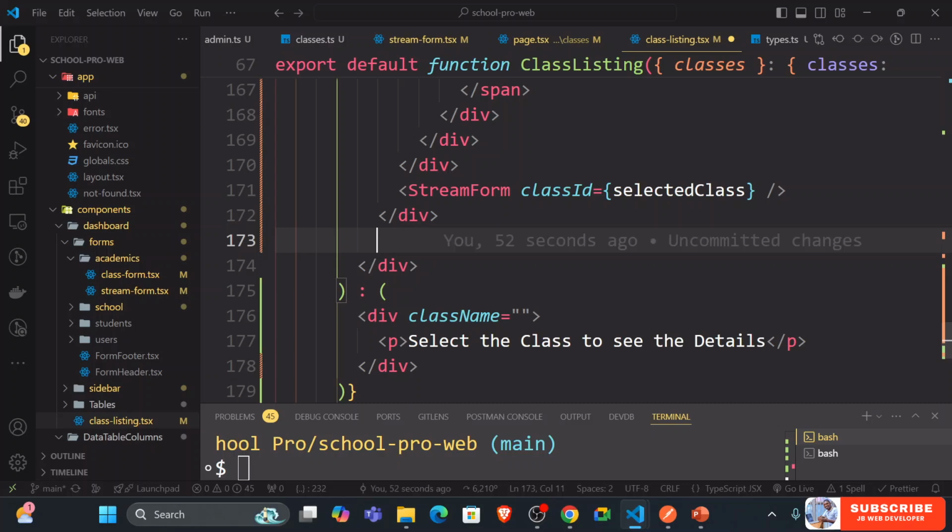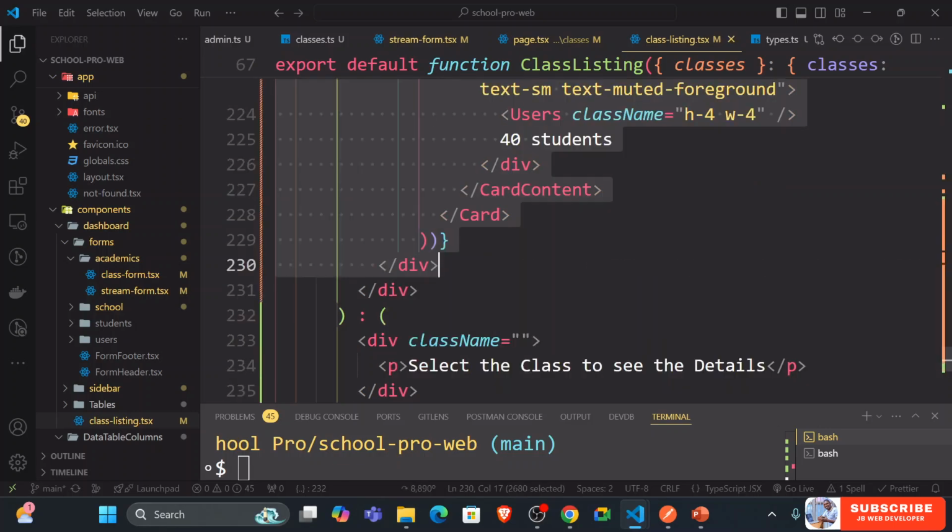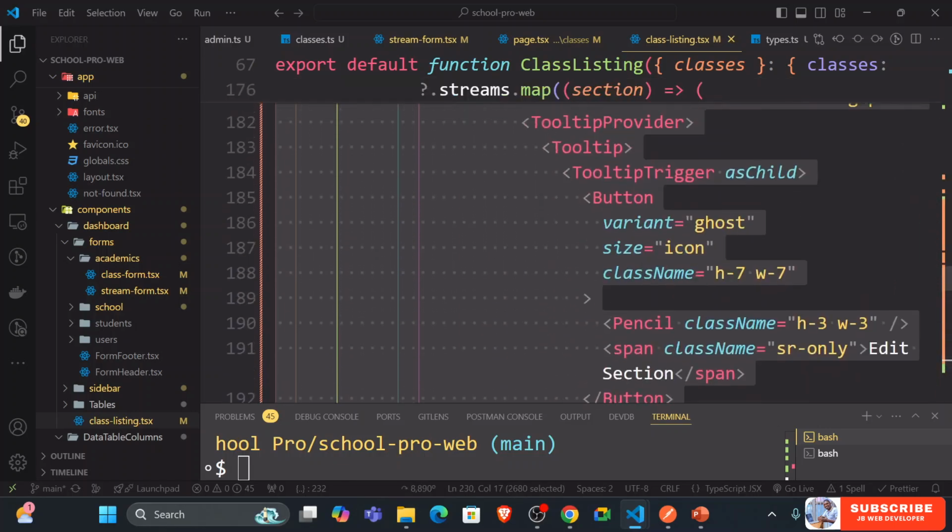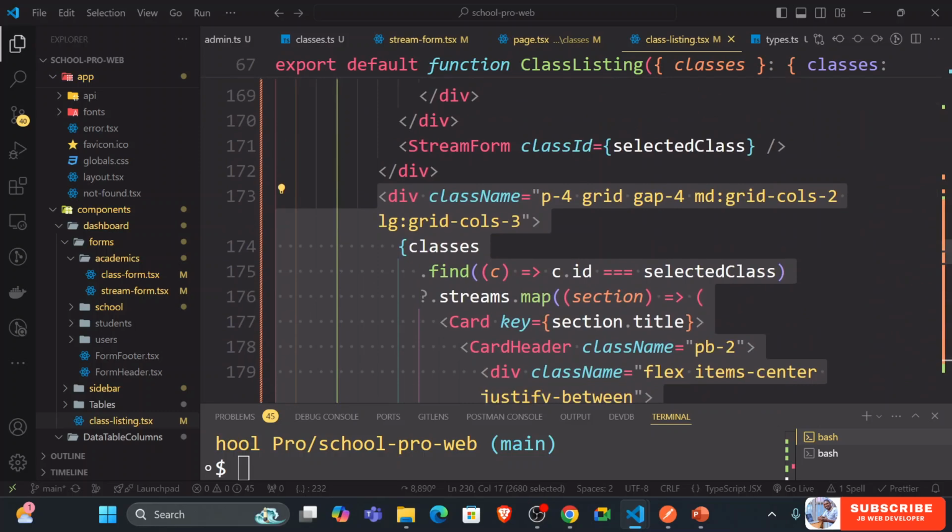I believe we could put this in a const instead of reusing it like this. Can we save this somewhere?